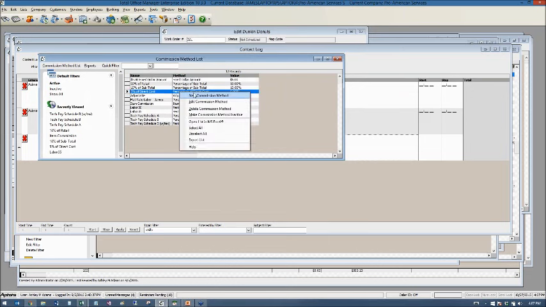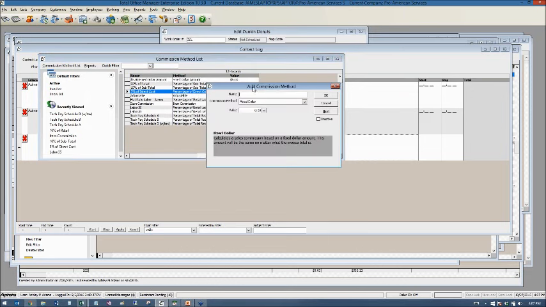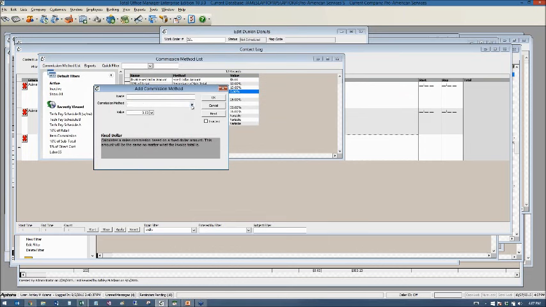I'm going to right-click and do New, and here are the different methods. I hope you can see it okay on your computer. We can give out commissions on a fixed dollar basis, a percentage of subtotal, a percentage of direct cost, a percentage of the retail labor, a completely adjustable one, maybe more on that later, a percentage of the gross profit on material. I could pay you a percentage of our labor cost. I could give you an item commission, and each item can have its own sales commissions.